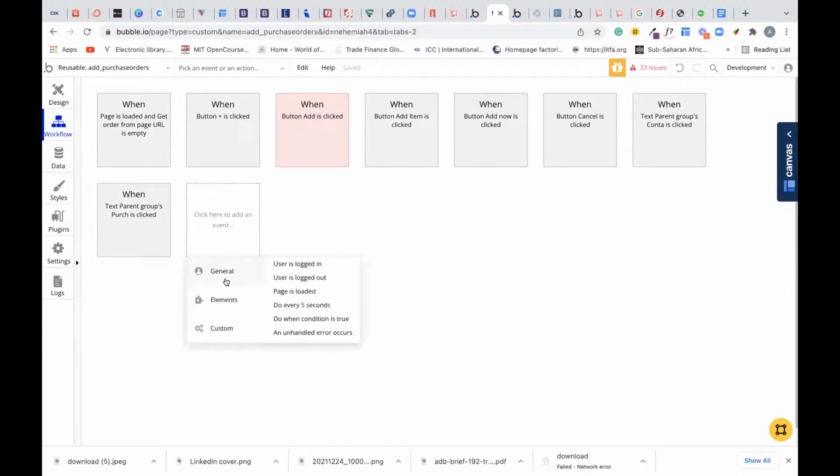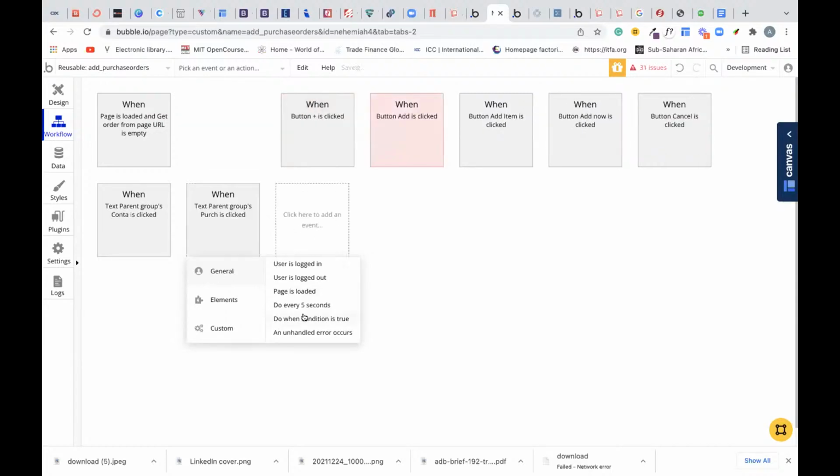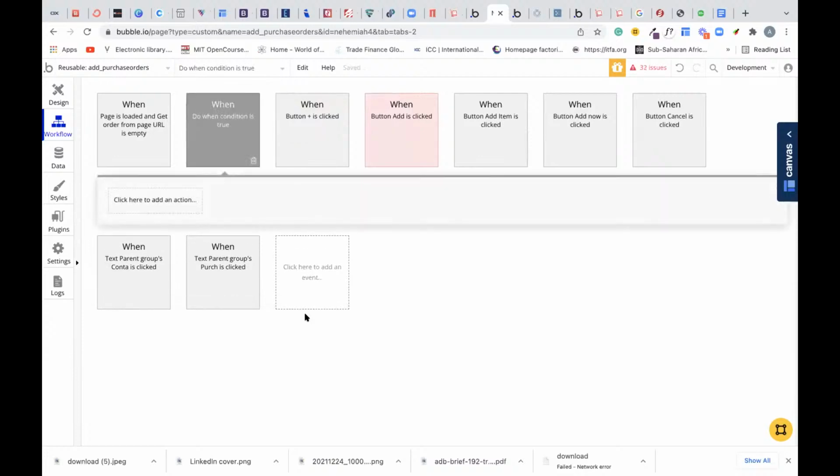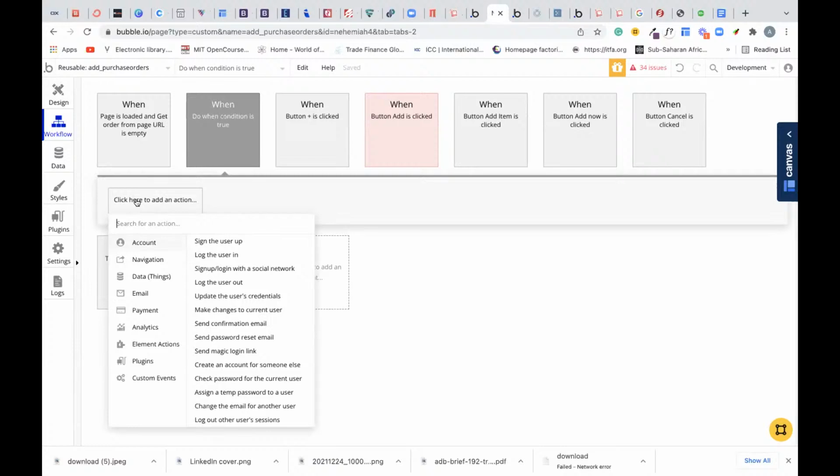Yep. So now we want to have a do when condition is true, and the condition will be on the workflow itself.